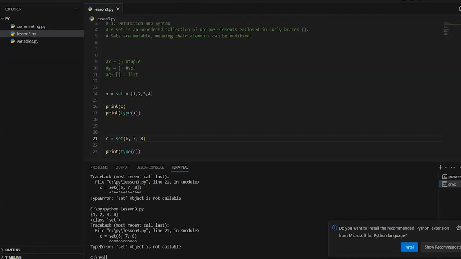Now, there are some features I want you to get with sets whilst I resolve that issue. Sets are unordered. We said lists and tuples are ordered: the way you put the information inside is the way you get it out. But a set is unordered. The way you put the information inside is not the same way it will come out. Now, sets do not allow duplicates. You cannot put duplicate information in a set.